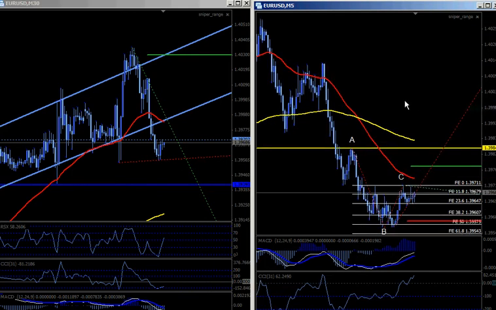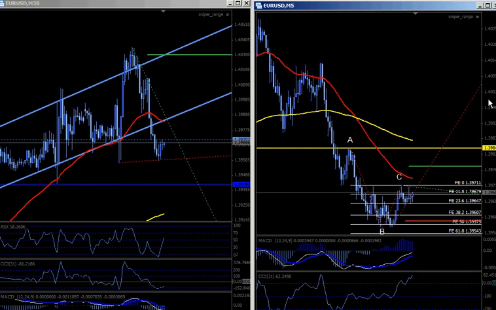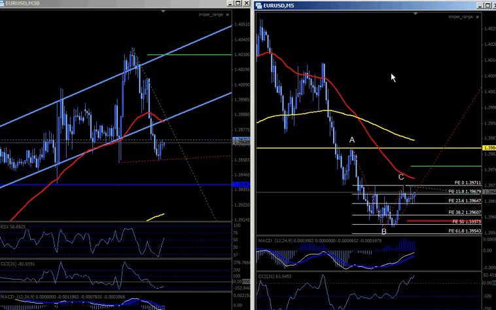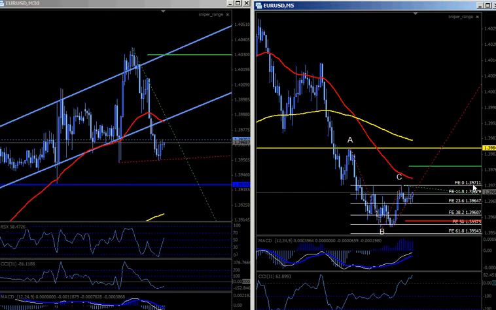Okay, so this is just an example of how I enter trades. You'll notice too when I entered this trade, this little pin bar here on the 5-minute chart off of resistance, which is the 39.71, which was the 50% retracement. Alright, so I'm going to pause this and I'll be back to take a look at it a little later and see where it's at. It's early afternoon, so price could be pretty slow.